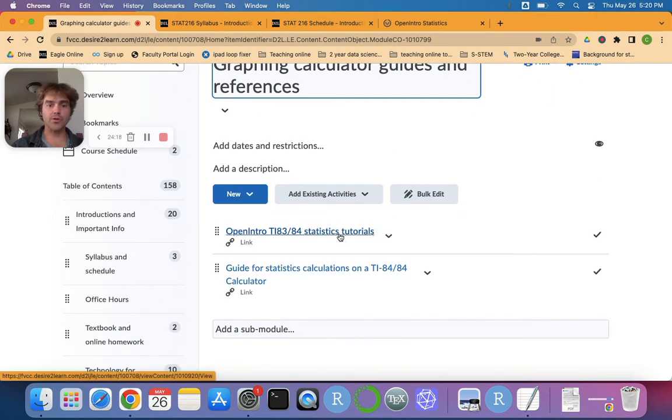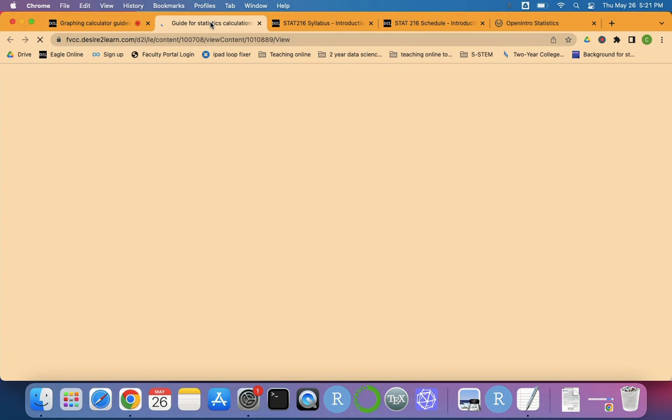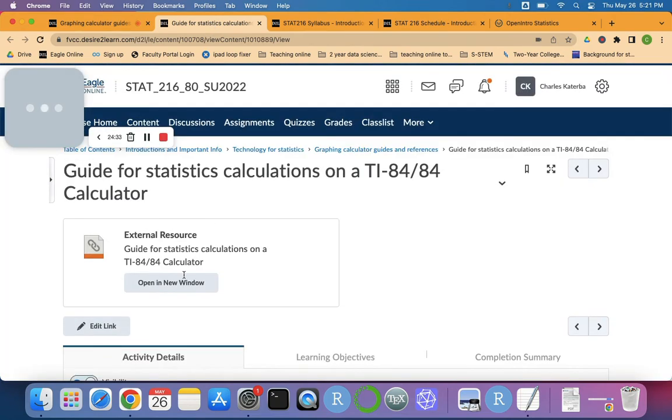So the OpenIntro folks have also created a TI-83, TI-84 statistics tutorial. They've made a bunch of statistics tutorials, and they've also made a book on them. So if we open this one, hopefully this is just, well, we're going to do the same thing.